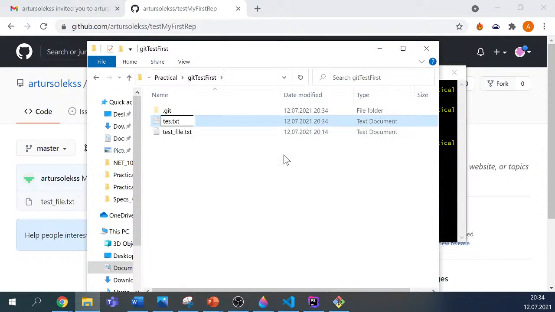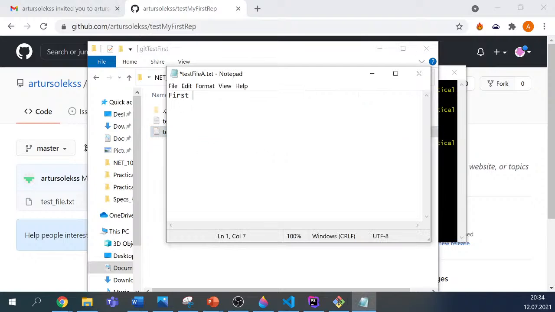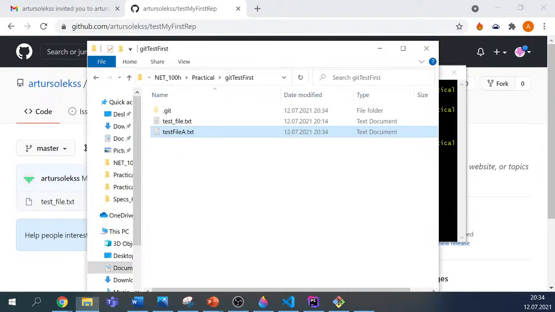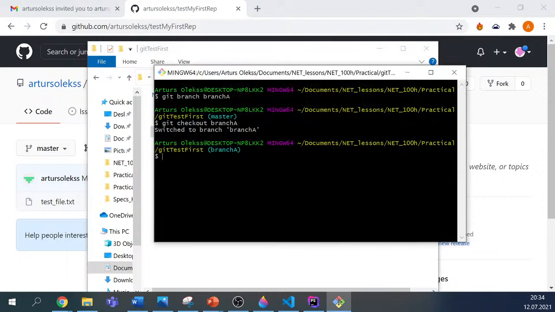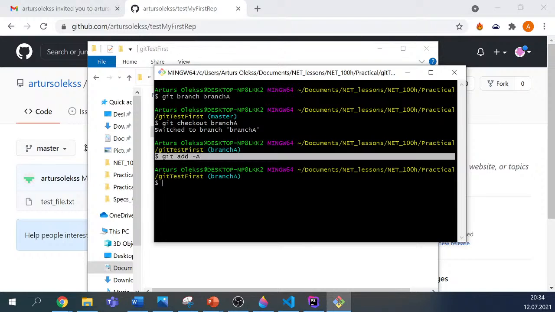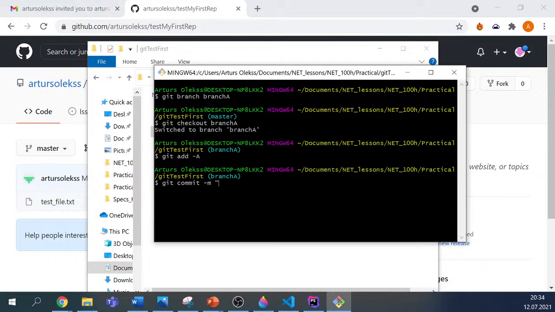So let's say that this would be test file A. And so that's the first file. So then I will stage it here. And basically I stage all the files this way. And then I commit changes.